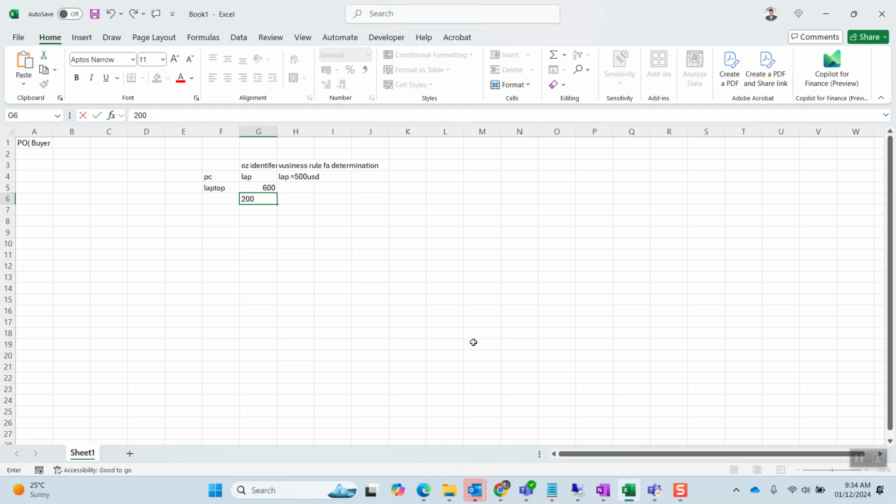I believe you are able to view my screen as I am explaining. We need to majorly define these two: the organization identifier and the business rule determination.